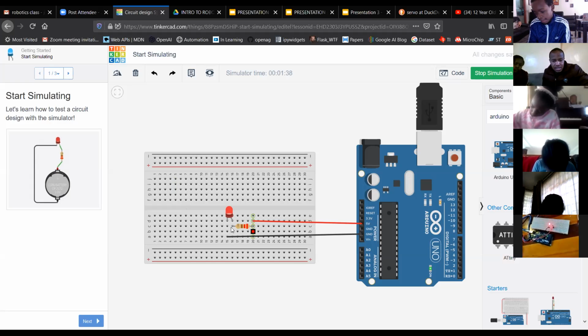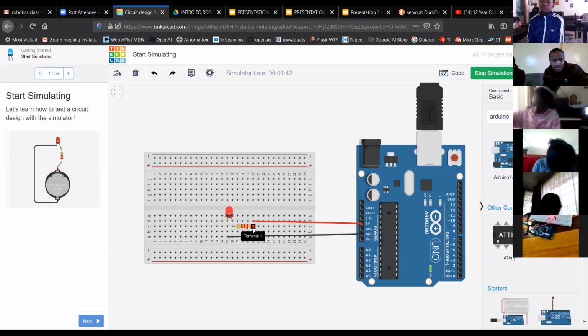Just check that you've done the connection this way. Put the resistor on number 20, row or column 20 here. And then the LED, the longer leg, to be connected to 16 and the short one to 15.